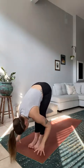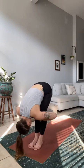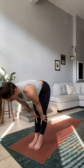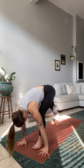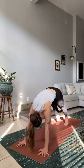All right, we keep moving, keep breathing, reach the arms high. This time sit right into your chair. Take an inhale, maybe you wanna lift the heels. As you exhale, lower the heels softly, fold over the legs. Take a halfway lift, realign the spine. And as you exhale, fold, plant the hands, step back into your plank, hold your plank.